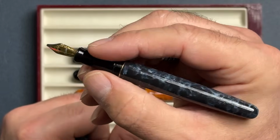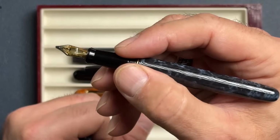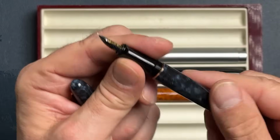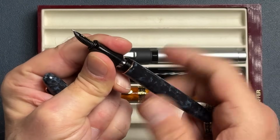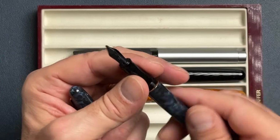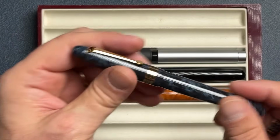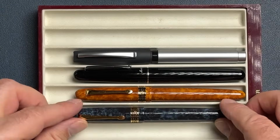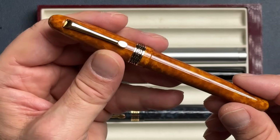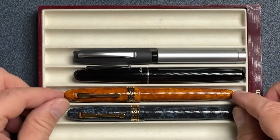But I think these pens may be available on eBay. People may be selling them off. If they do, get your hands on one of these pens. They're very, very nice pens. I had forgotten about this Parsons Essential for a while. And of course, we've inked it up with one of those Endless Alchemy inks. So we'll see how that writes in a second. So that's the first one. This second one is also very nice. It's kind of an amber finish. So that's the same model.